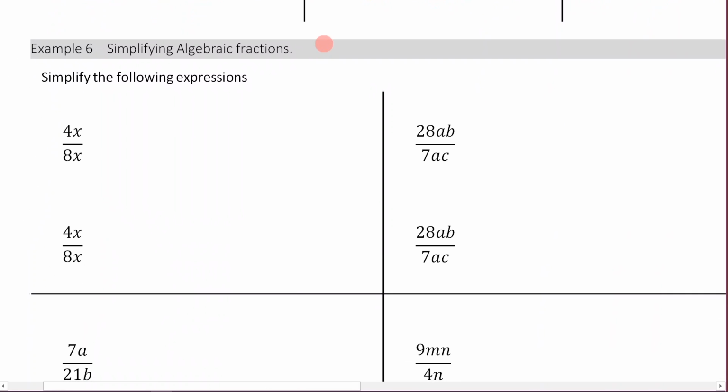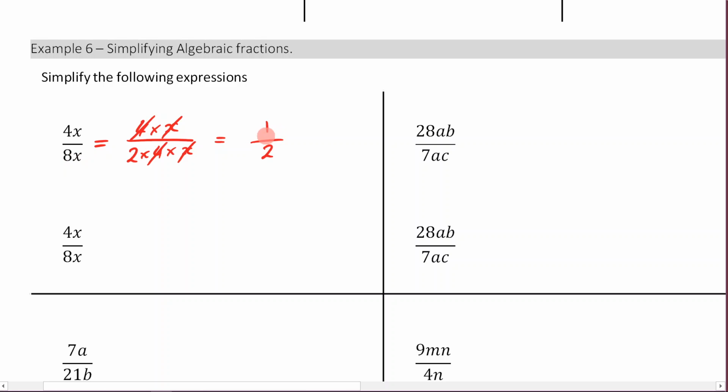Okay, let's keep on going now. So now we're actually going to combine together some numbers and the pronumerals. Again, we can think about this the long way, in which we are breaking them off into factors. So here, this is the same thing as 4 times x. And here, this is the same thing as 2 times 4 times x, because this 8 can be broken down into 2 times 4. This x will cancel with this x, this 4 with this 4. So what I'm going to be left with is 2 down the bottom. And remember, when you have nothing up the top, there's just a 1 there. So 4x over 8x is the same thing as a half.